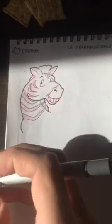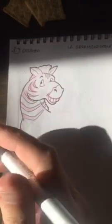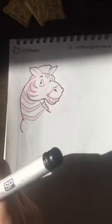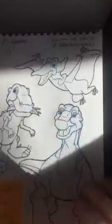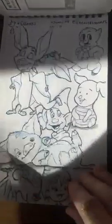Then you could show us your selfie draw. You guys didn't get to see the drawings. So these are the last drawings for the past few days. I can do some characters if you guys think of some. These are some of the characters that we did.